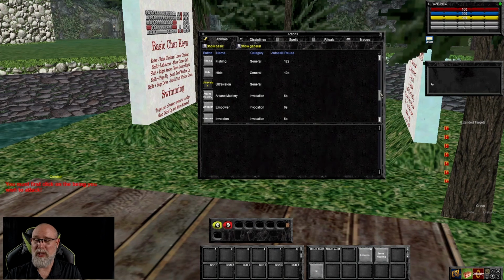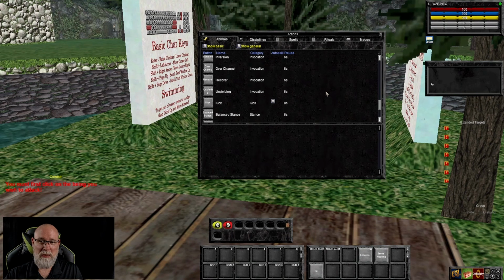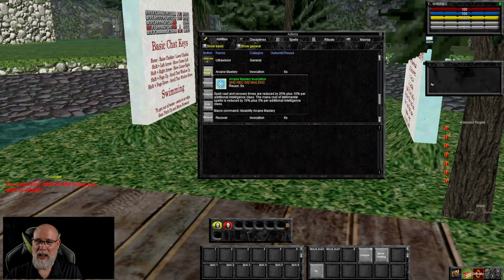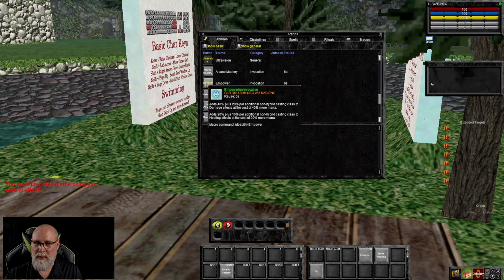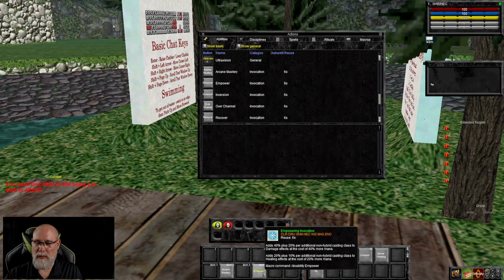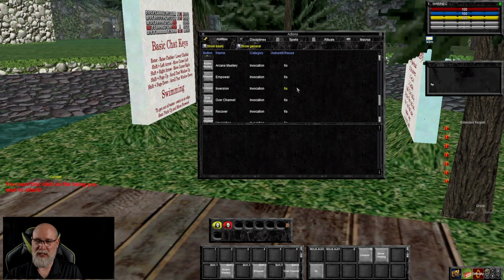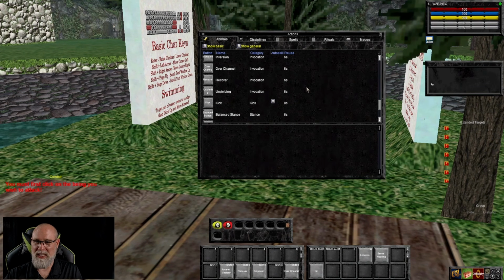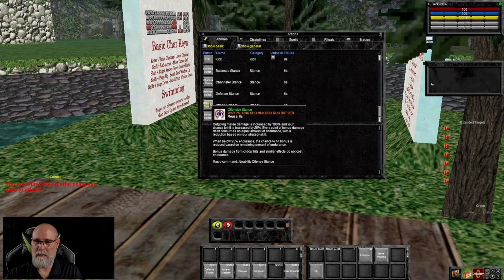With the new invocations and melee stances, these are extremely important to get on your bar. So this is one of the first things I do now. I have a particular way I like to do for my primary build. I always put Arcane Mastery on Shift 2. I put Empower Shift 4. I put Overchannel on Shift 6. Recovery on Shift 3. And then I like to put Defensive Stance here on Shift 1.